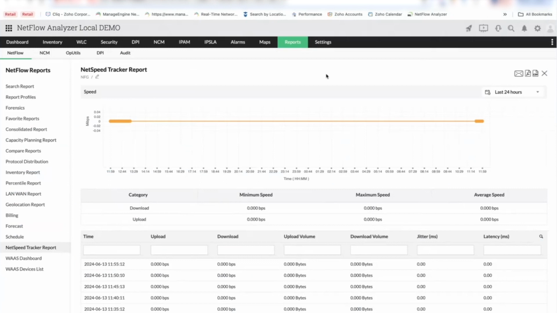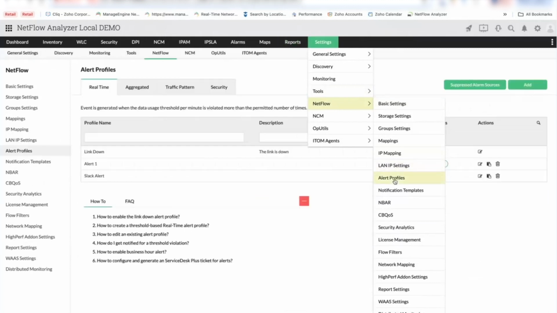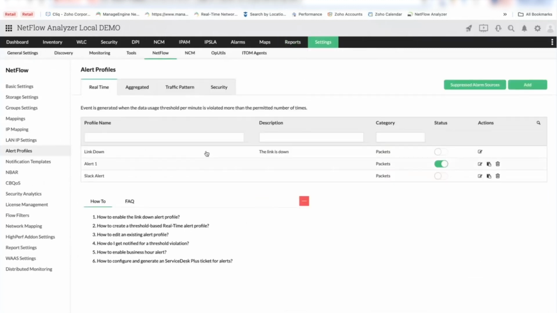Switching to the UI, you have this under settings, NetFlow, and then alert profiles. As you can see, we have different types of alerts listed here. One thing before we start explaining each of these is that you have the link down alert enabled by default so that NetFlow Analyzer can alert when there is any outage or downtime issue.